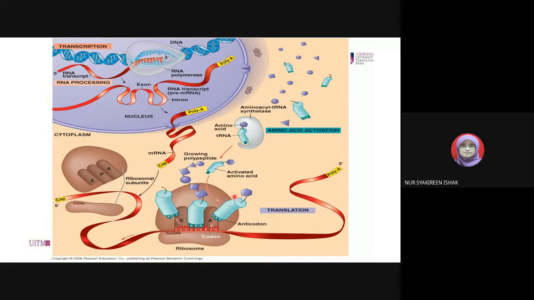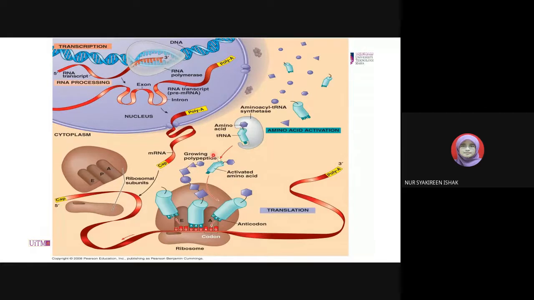Once the tRNA that brings the specific amino acid arrives at the A site, the bond between the last amino acid here and the tRNA will be broken and make a new peptide bond between this amino acid and this amino acid. Next, what is the process? It is translocation. Just now, what was it? Peptide bond formation. So this is the elongation stage. You have codon recognition, peptide bond formation, and then translocation. That is the process of translation.